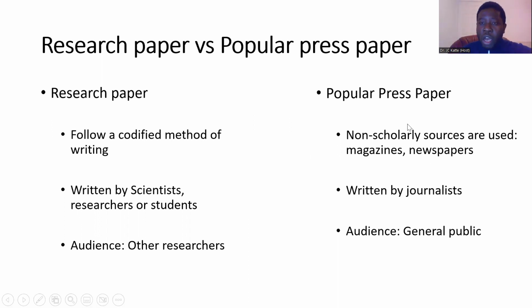And of course, even when research is released in popular press, we know it's written by journalists, and generally the audience is the general public. And so the language is going to be different when you write a research paper to be published in scholarly journals, or you're writing a research article or a news snip of your research to be published in maybe a newspaper or a magazine meant for public consumption. So the language has to be different.